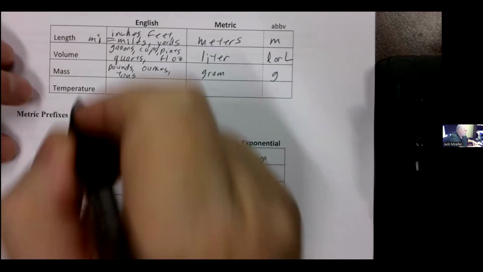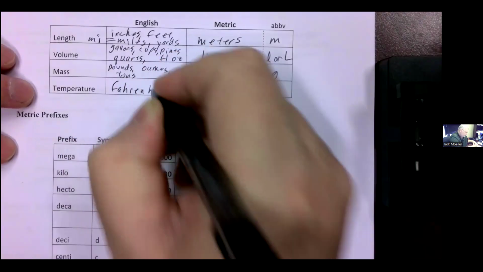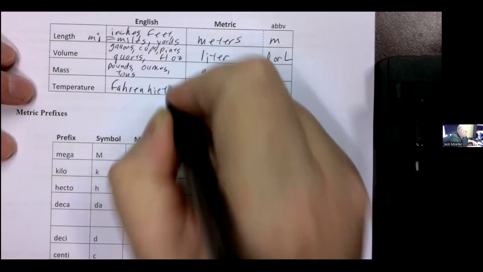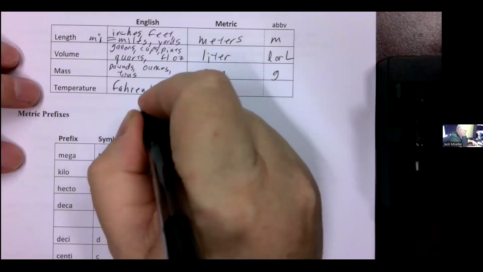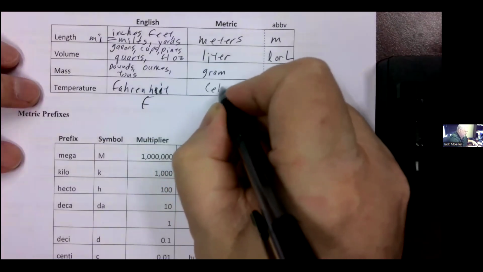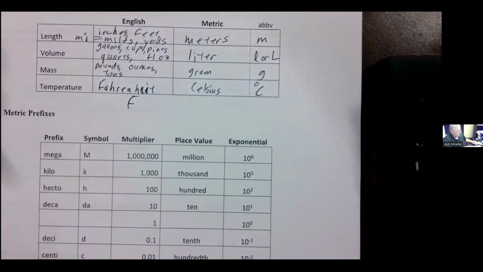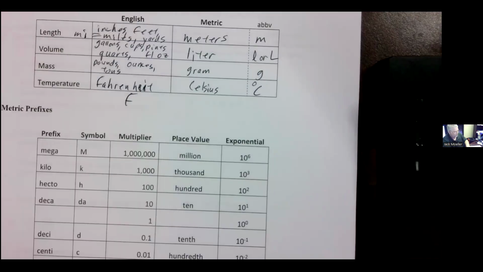Now, in temperature, in the English system, it's Fahrenheit. I never can remember if it's IE or EI. It's German, I think it's EI. That's why we do capital F. And then for the metric system, it's Celsius. Sometimes it's called centigrade. That's the capital C. Now, when we get to converting temperatures, there are specific formulas that we use. You don't have to have those formulas memorized. You just have to know how to use them. But those aren't like the normal dimensional analysis we're talking about.